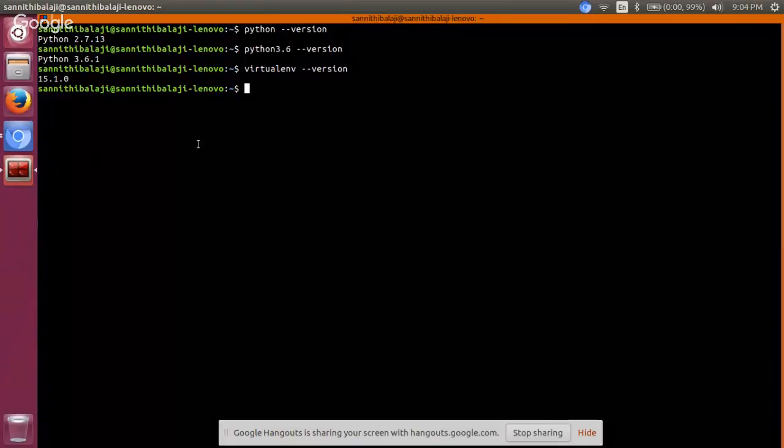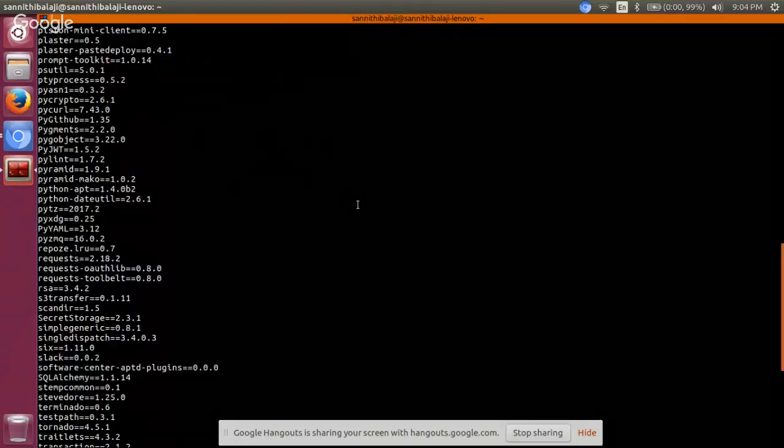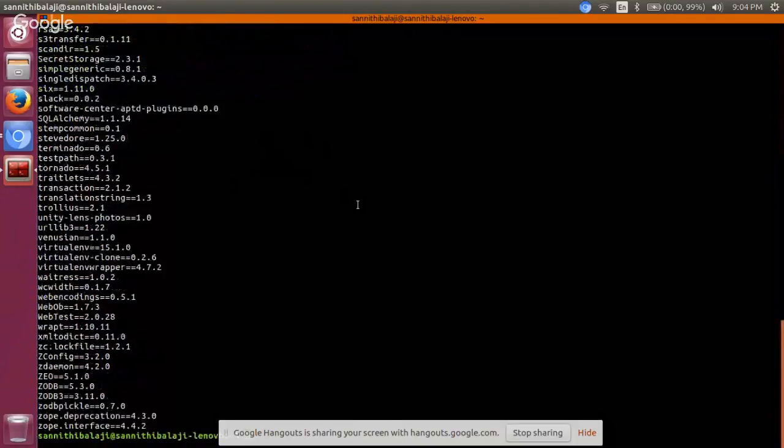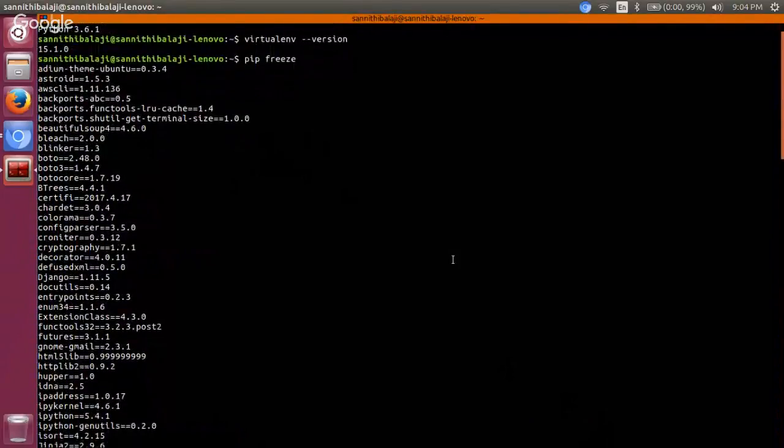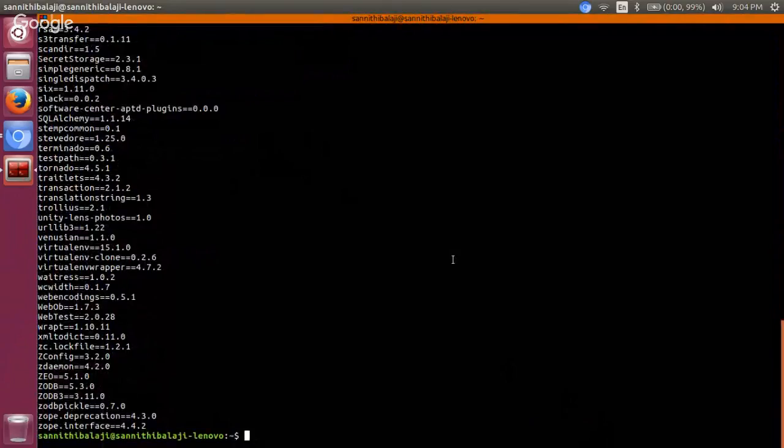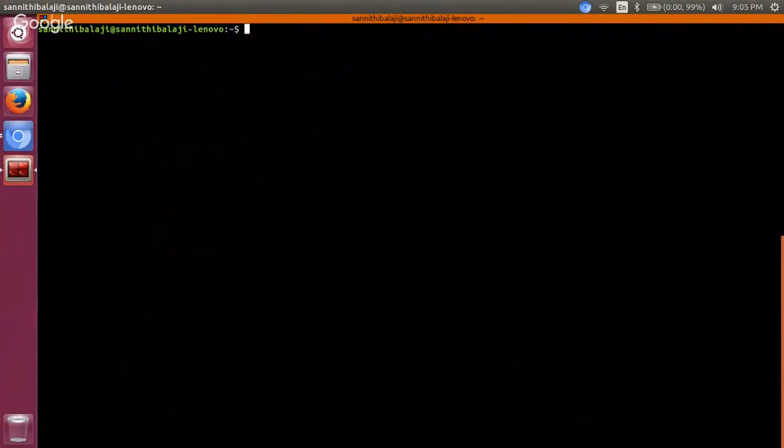Right now there is a whole bunch of packages installed on my system, and I don't want all of them working on the project I'm creating. So we will create a simple virtual environment, and here I'm specifying the Python path.